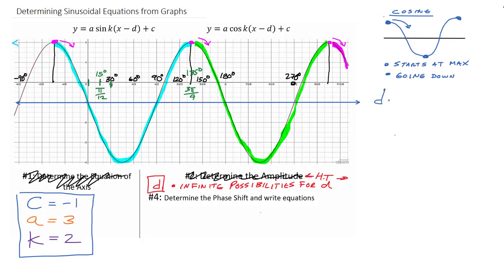So let's write down some different possibilities. Or maybe that's our middle one. What did we say? 3 pi over 4, if we're going to use radians, or we said that's 135 degrees. All right, let's go backwards. What if we count backwards by 15? So like negative 15 degrees, negative 30 degrees. This would be negative 45 degrees.